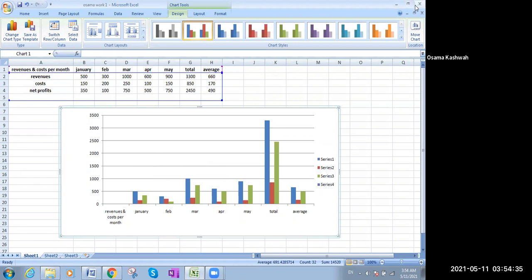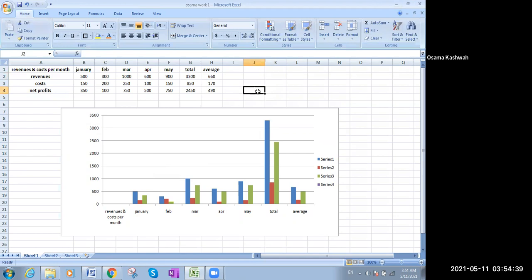Let us close this one. And if I do any more actions, let us say I add a title, I will call it costs and revenues. Let us say costs and revenues.